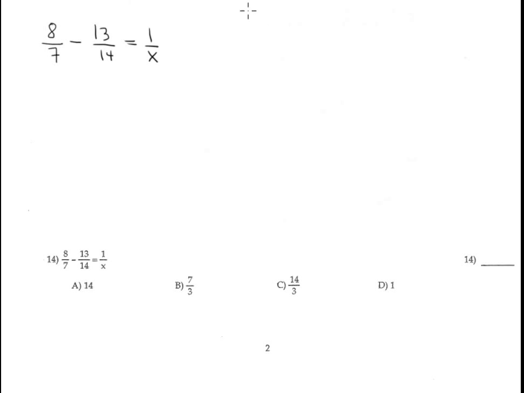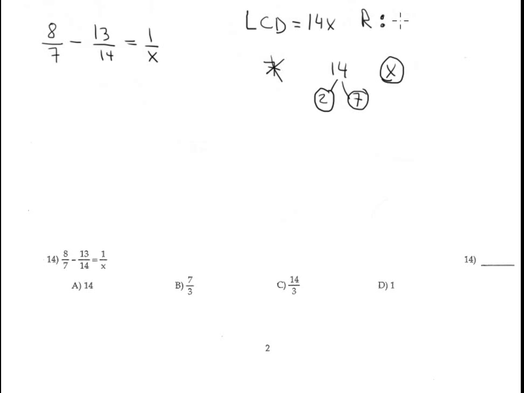Okay, the first step is to find the least common denominator. The numbers or expressions that we have in the denominator are 7, 14, and x. Okay, let's do the factorization. 7 is prime, 14 is 2 and 7, and x is just x. Now I'm going to select the factors for forming the LCD: 1 of 2, 1 of 7, no 2, and 1 of x. The multiplication of everything is 14x. And the restriction associated with this problem is x must be different to 0.